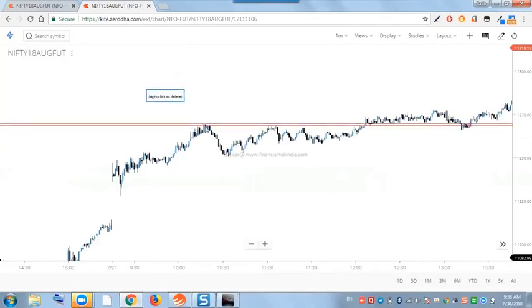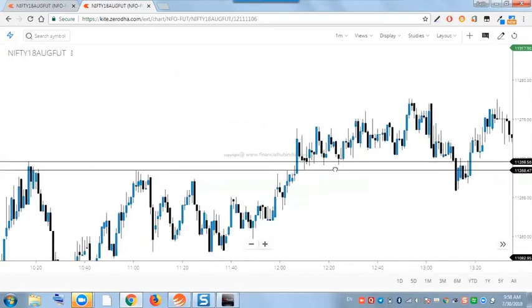So it shows that on the first attempt, this is a layer of the seller, because this is the point where the sellers really attacked for the first time in the market. Then price pushes back up, the sellers come back inside this market again, it goes back up, and again the sellers come back in. So somehow you are forming a triangle breakout structure. Eventually price goes back up.